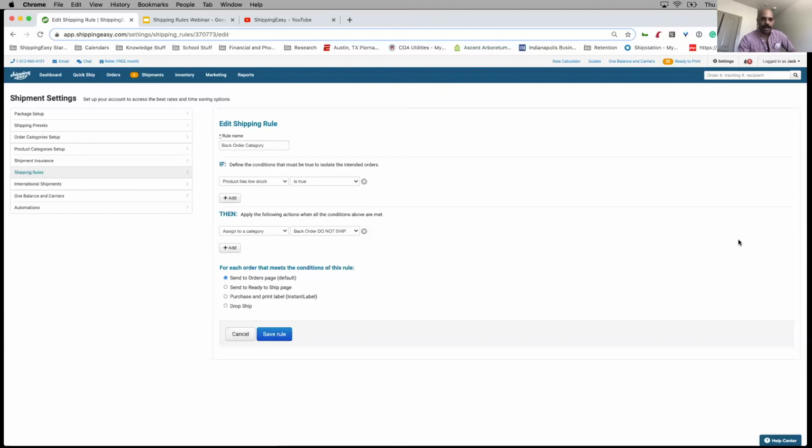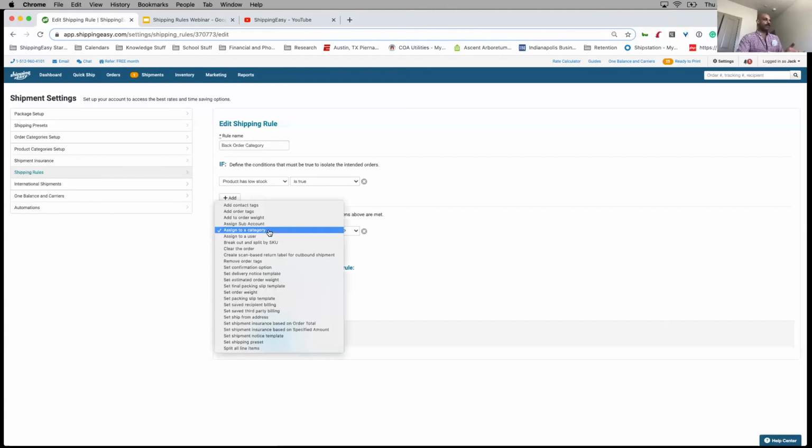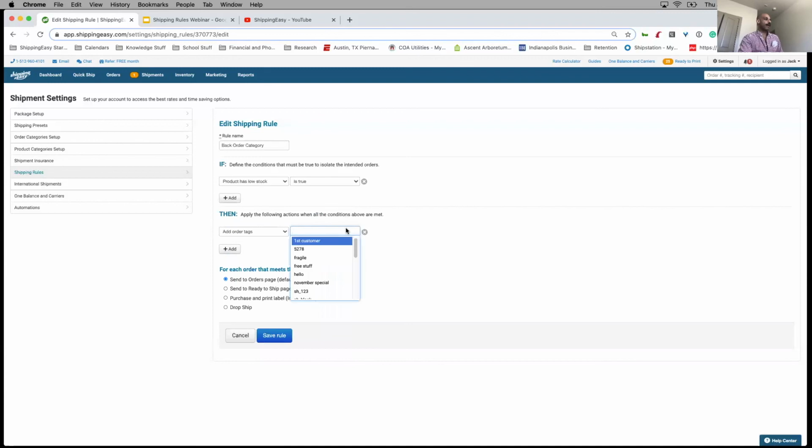Can we assign a gift applied to an order based on the order amount? That's an interesting question. If I understand your question correctly, I think this person is asking, is there a way to assign an extra item perhaps to an order, or like an add-to item to an order, based on the order amount? We can flag it. There's not a way to specifically add a SKU. If we go to the actions and look at this, there's no add SKU and then have a SKU that we could type out right here.